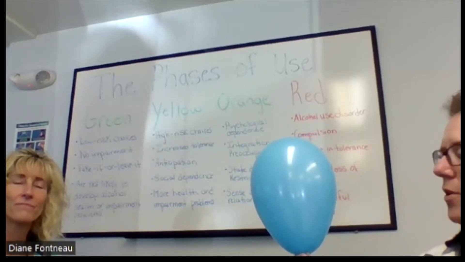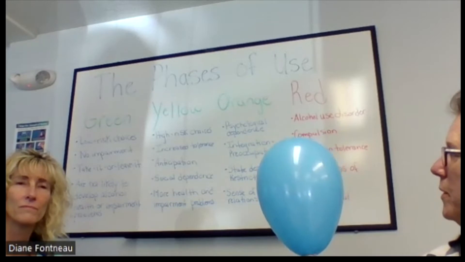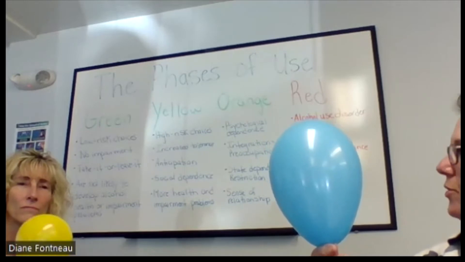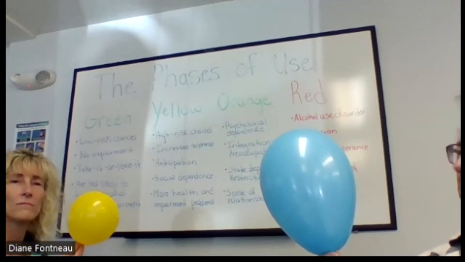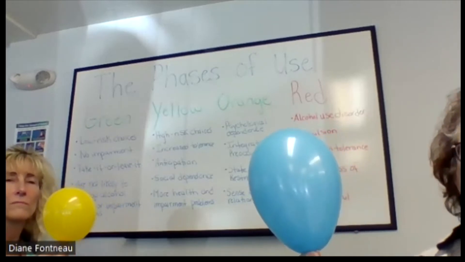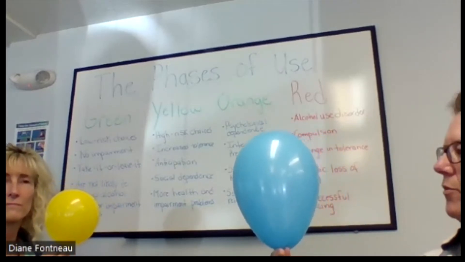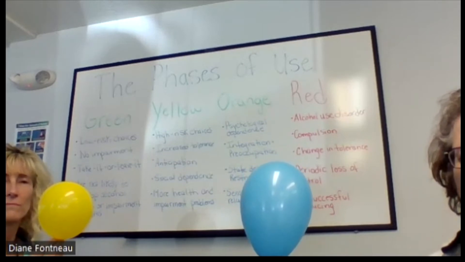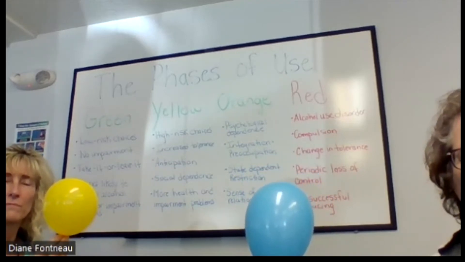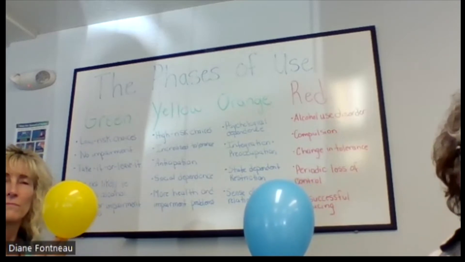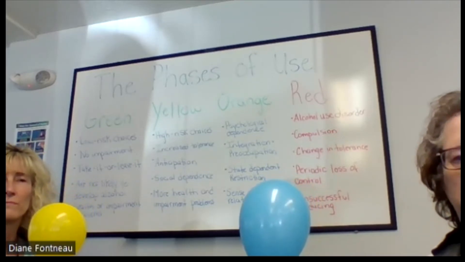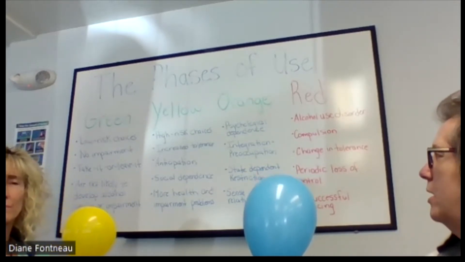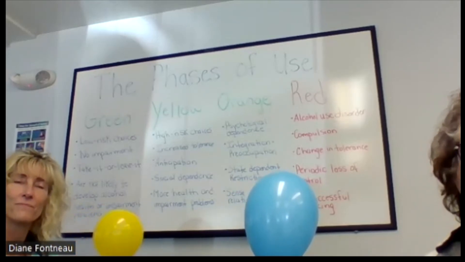For a lot of people, that's as far as it goes. For other people on the spectrum, they move into what we call the yellow stage of alcohol use, which involves more high-risk choices, increased tolerance, and more planned use of alcohol. The yellow starts to take a little bit of prevalence over the blue, beginning to seep in and lose a bit of its strength as the yellow balloon grows. You may look forward to situations where alcohol is present, plan more events to revolve around alcohol, and may begin to develop some health problems related to alcohol.